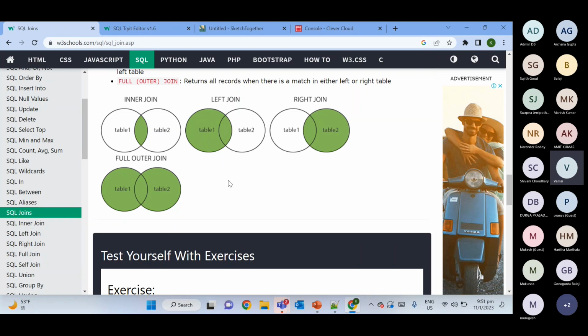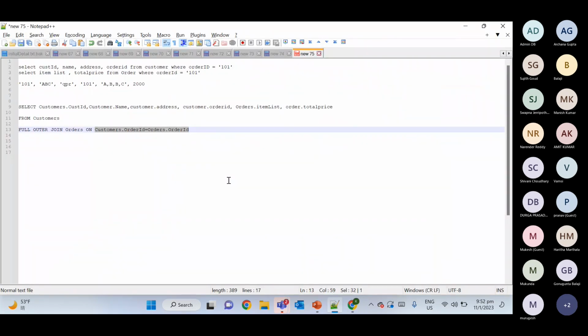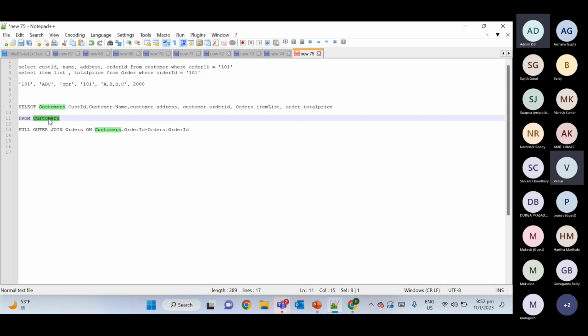Ravi, once come back to the syntax. Yeah, the from customers you write now. From customers. Yes, this is the left table. So can we write from orders also? If you want, theoretically, you can make orders the left table. It's up to you whether you want to treat orders as the left table or customers as the left table. So definitely we have to write the left table name after from. That's it.